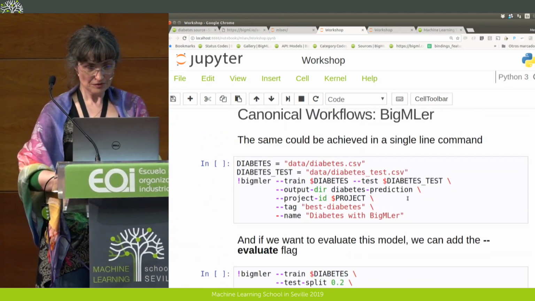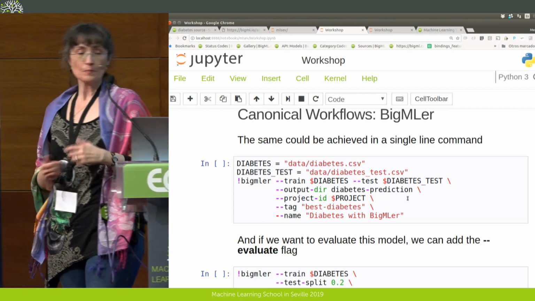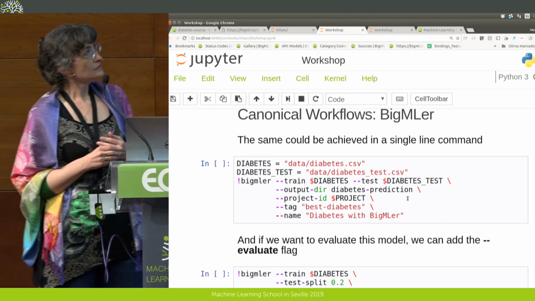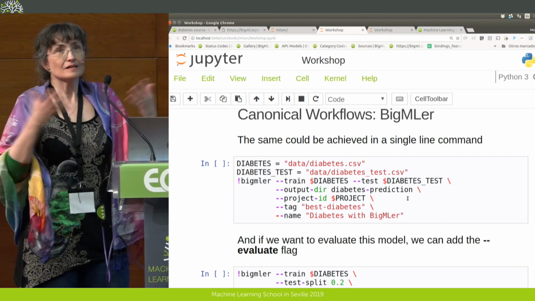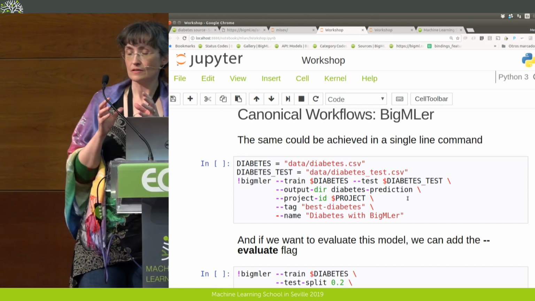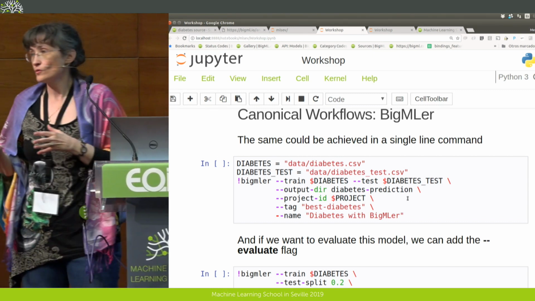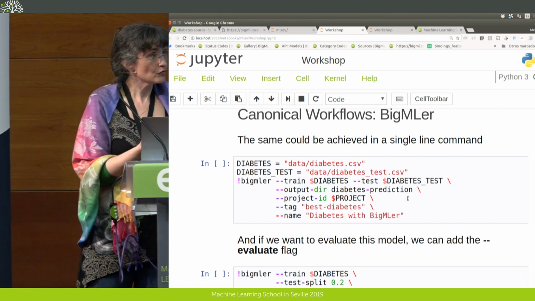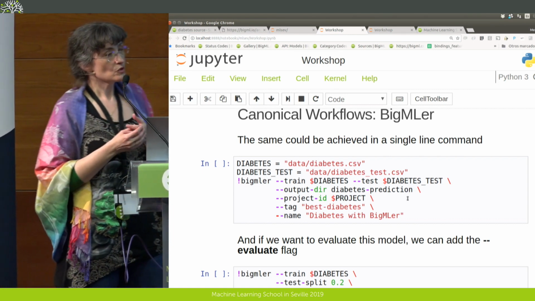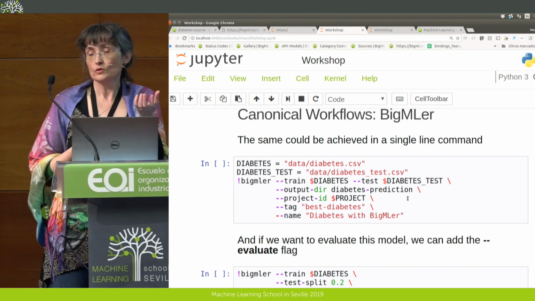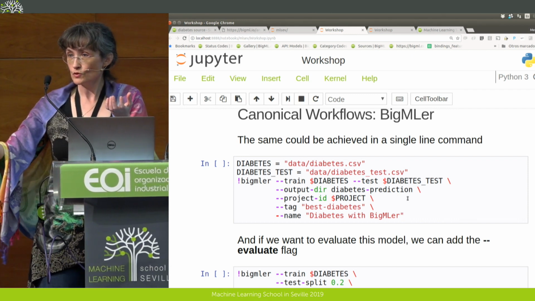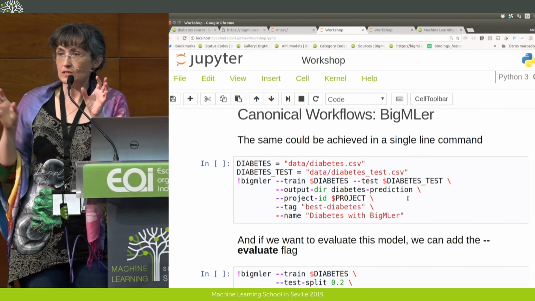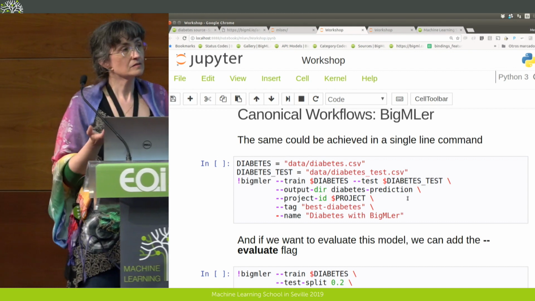First we have a tool called Bigmler, which is a command line tool. It's a declarative tool. You just need to give the information that really makes the change. The prediction workflow is a standard workflow; you always follow the same steps. And the evaluation workflow is also standard. The only things that change are the file I use for training, the file I use for testing, and the parameters I use in the model. The steps you take are the same all over.